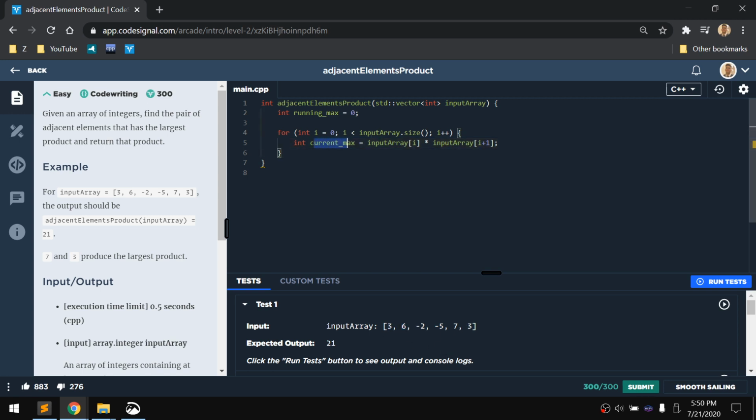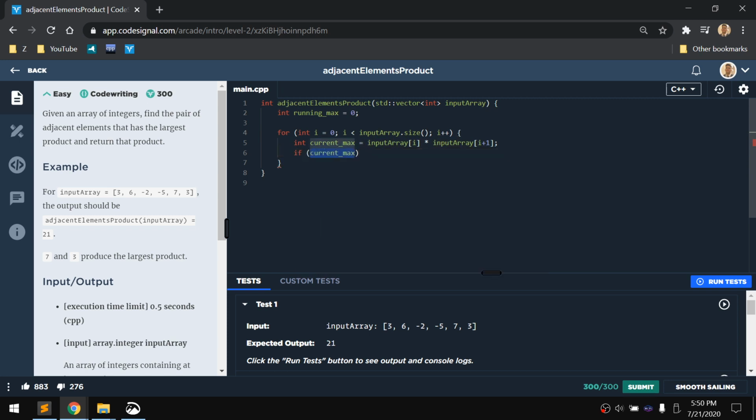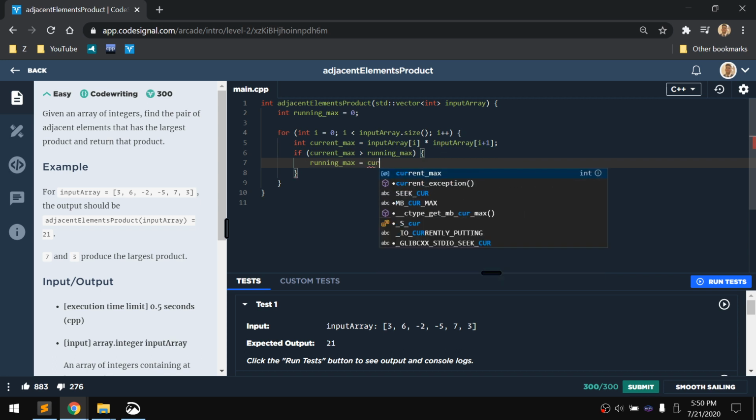And now we're going to use this current max to check it against the running max. So let's do that. We can do that by checking if the current max, or we'll call it running max, is greater than, no, this one's going to actually be, sorry about that. If the max that we're checking right now, which would be the current max, is greater than our running max, which is the one we have set up there, then we just need to re-update our running max to be our current max.